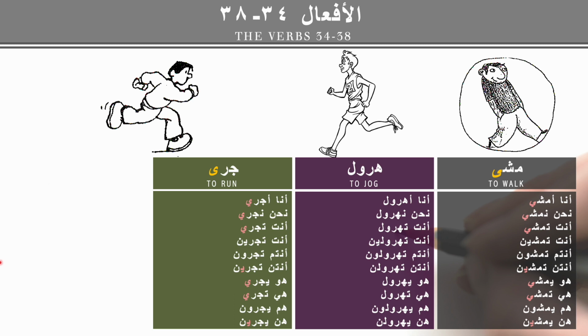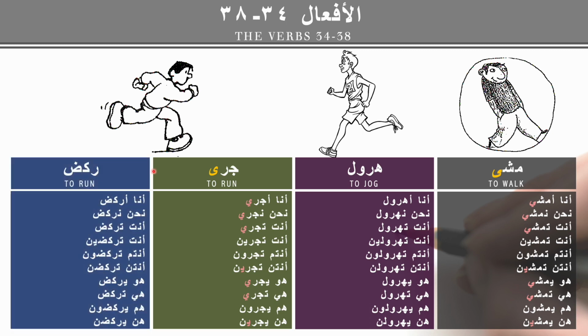Yeah, so let's start with the verb jara. It's a 3-letter verb ending with a vowel. Then the next verb is rakad. Rakad is the modern standard Arabic pronunciation. Rakad is my Saudi pronunciation. Also, we have ada. This is usually what you hear in the Olympic news or something related to a competition in running, we use more the word ada, or for example when you want to describe a runner we say adda. So you need to get familiar with this one.